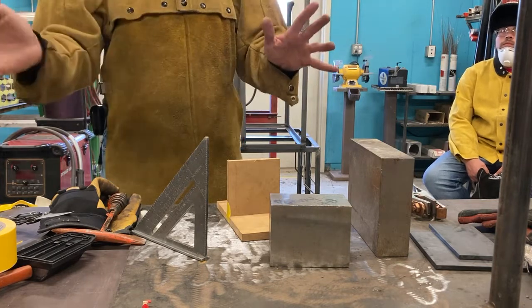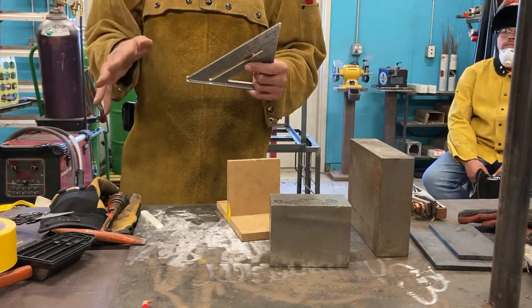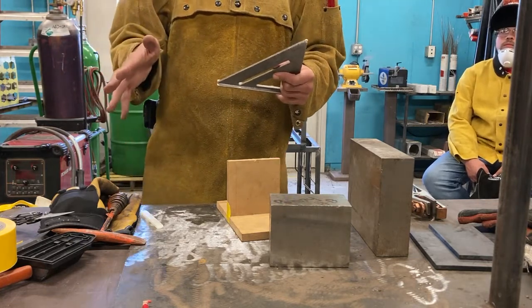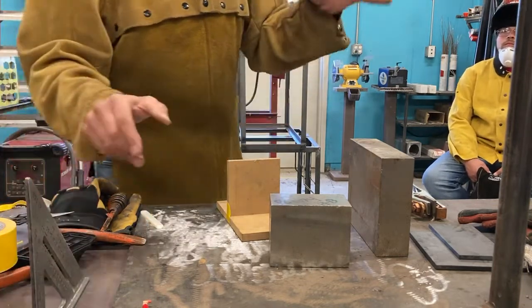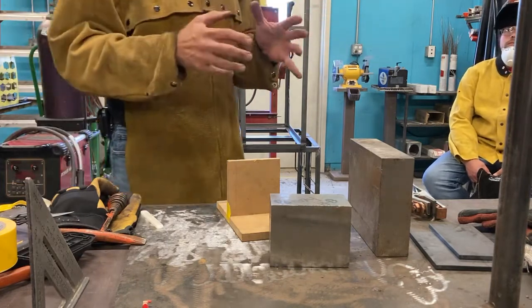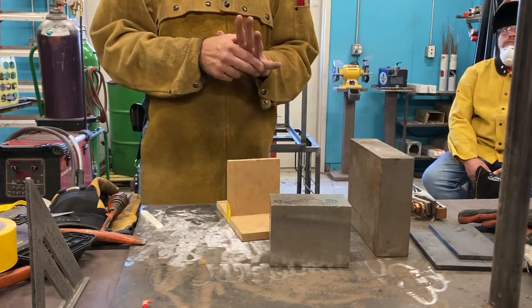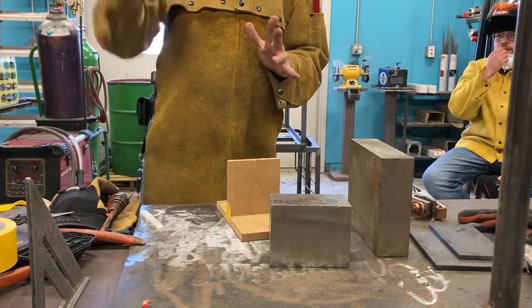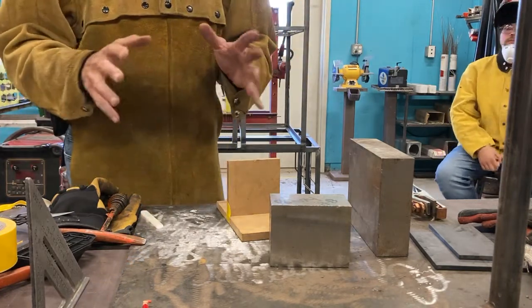When we're done welding it out, we measure it again. Check it against the print and see how far off we are. If it's within tolerance, we have a good part. If it's not within tolerance, we need to figure out why, and then go back in our process and examine where we went wrong. So it is a lengthy process. I know for a lot of you, it's like, oh, I'm gonna get to the welding part. Yes, but we gotta do the groundwork first. This is the part that really separates the quality craft people from hackers. And you don't want to be called a hacker. What you call a hacker, that's like, goodbye, good luck, you're doomed. So this is the quality work.